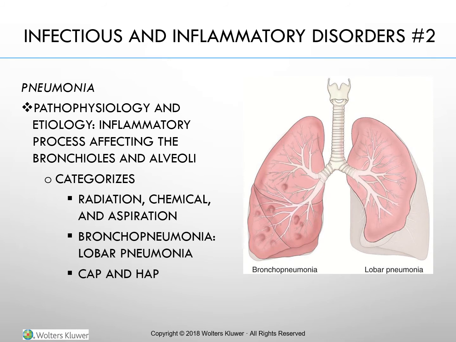Pathophysiology and etiology. There are 4 classifications for pneumonia: community-acquired pneumonia, healthcare-associated pneumonia, hospital-acquired pneumonia, and ventilator-associated pneumonia. Community-acquired pneumonia, called CAP, is the most common type of pneumonia. The client contracted the illness in the community setting or within 48 hours of admission to a healthcare facility. The typical causes are bacteria, atypical bacteria, viruses, and fungi.